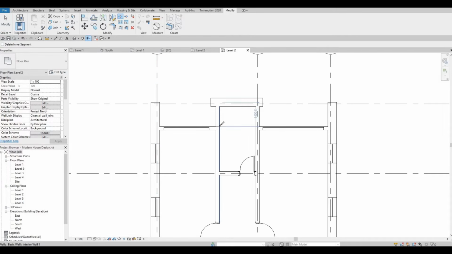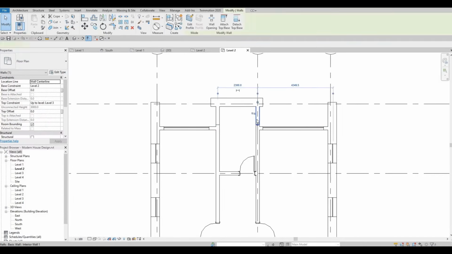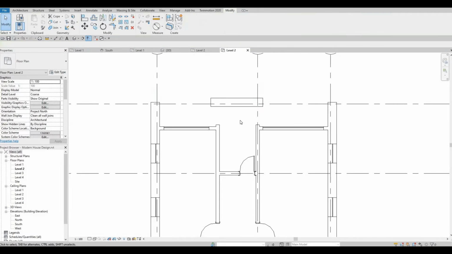SL again, split element, and we're gonna cut this area, like so. So delete this, and then now use TR or trim and extend. We're gonna just do this.